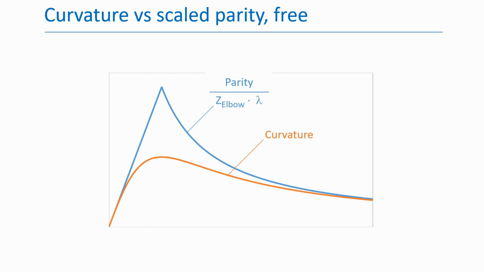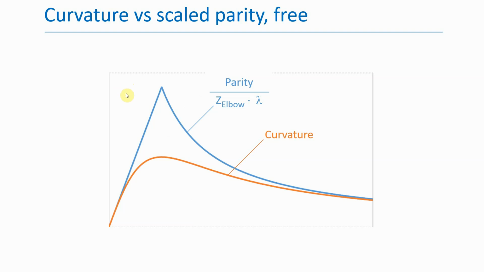The final topic in this lecture is curvature. In conventional optics, a beam wavefront is shaped like a small portion of a sphere. The wavefront curvature is the inverse of the sphere's radius. In symmetry optics, parity is a more fundamental idea than curvature, but the two are somewhat related.